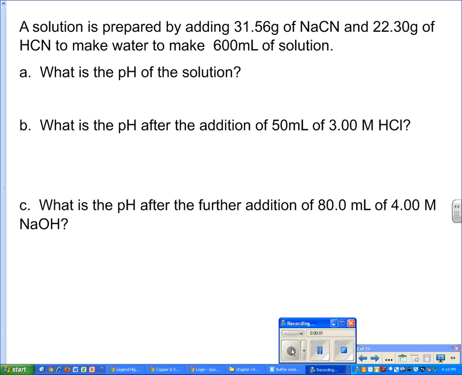This is a buffer slash common ion problem, and we're going to start. First of all, as soon as I see grams, we know that we are going to need to convert these to moles so that we can get our molarities.